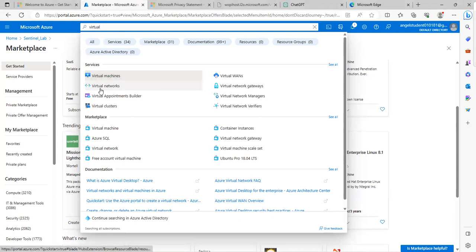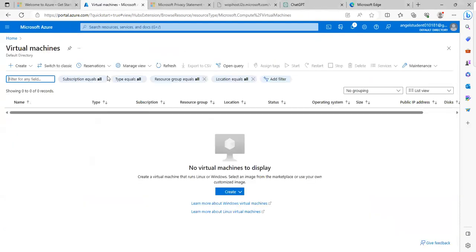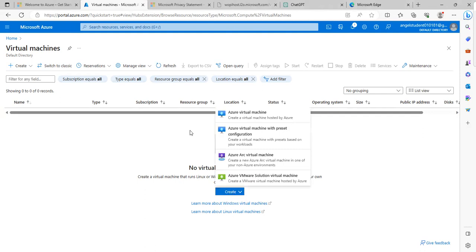So simply virtual network, virtual machine. You can do all of them; there are a lot of options. I'm just creating a virtual machine. No virtual machine on display. Let's do a creation then.